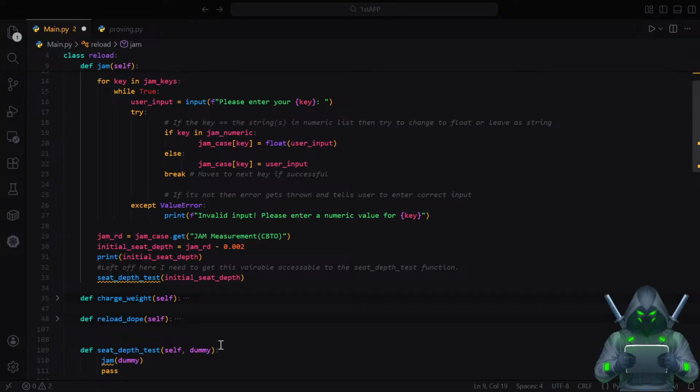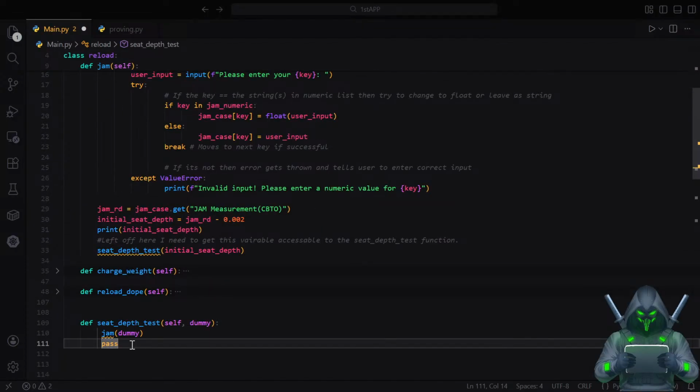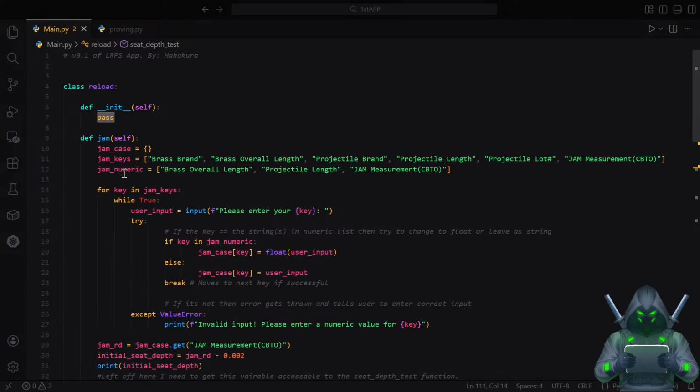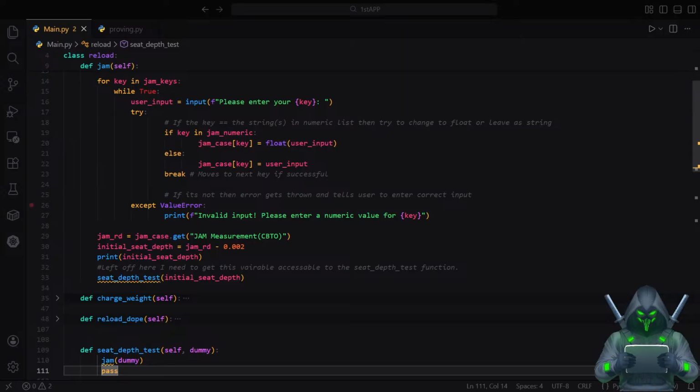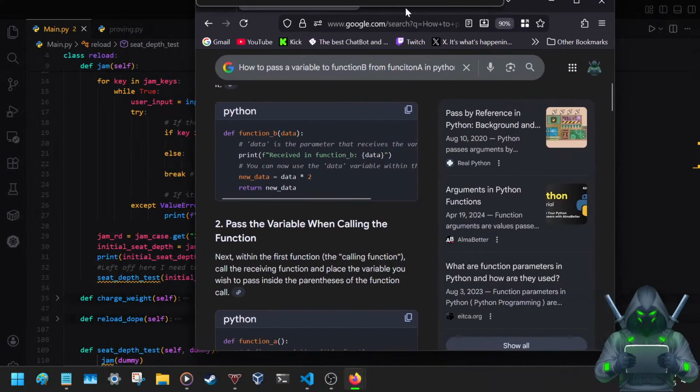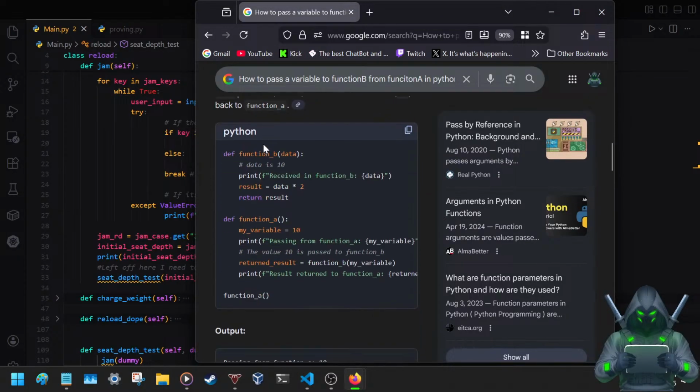I seem to do better, when I have problems like this specifically, instead of asking the AI that Google's using general stuff, because it gives me this, right? So here it's all together. So I asked it, how do you pass a variable from function A to function B?